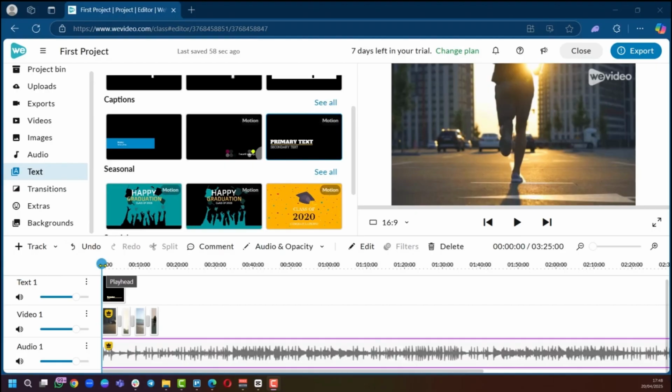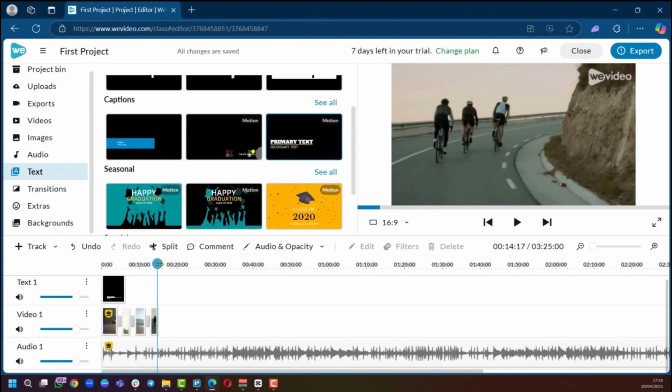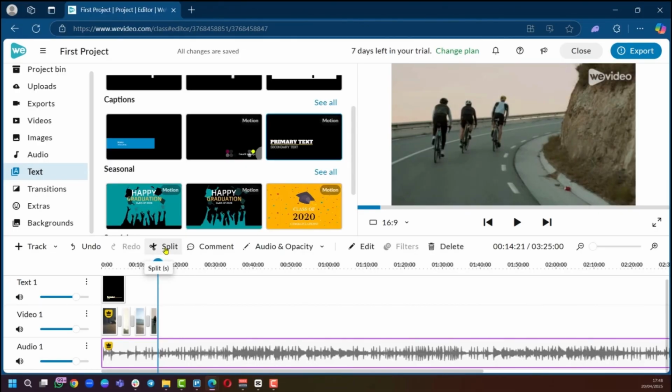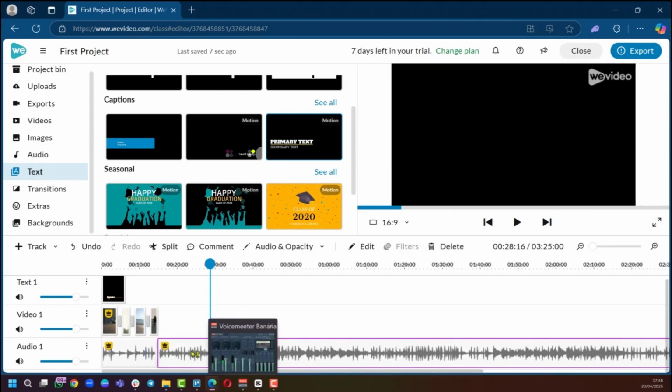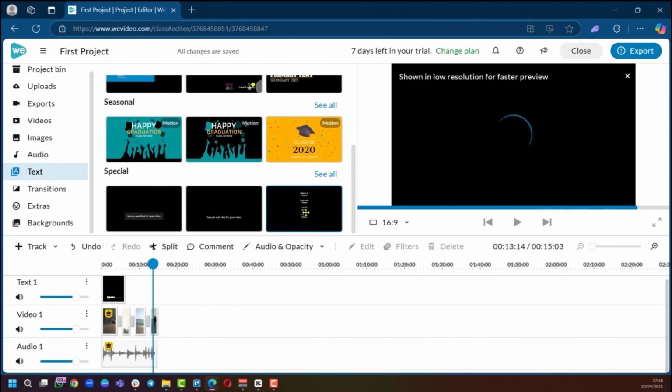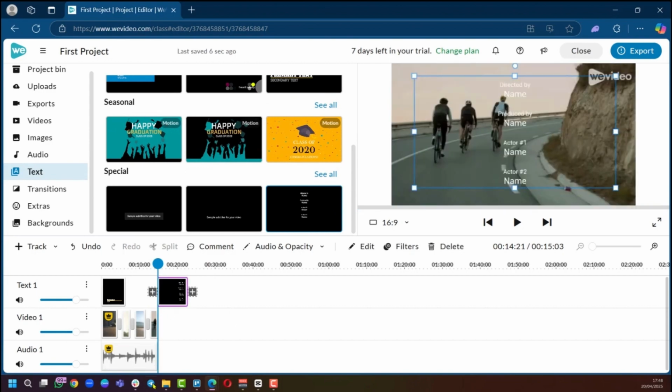And one more thing we'd like to show you is if you want to cut the audio, you can take your playhead to where you want it. And then you have the split button right here, or you can simply press on S on your keyboard. And now you can see we have two audios, right? We can press and delete everything right away. We'll take this here. And because we have the end screen, we might want some audio added to it.